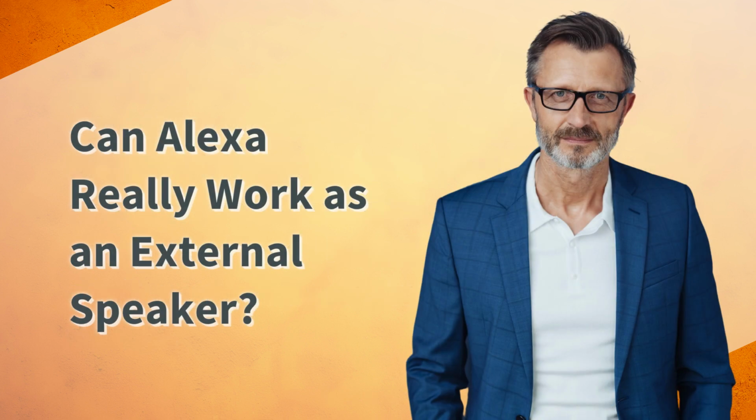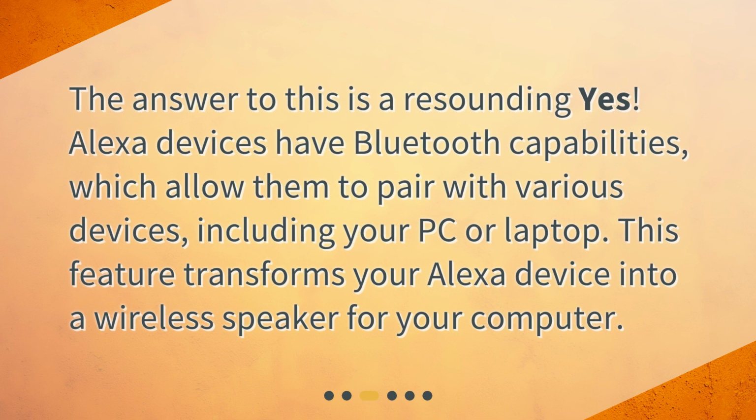Can Alexa really work as an external speaker? The answer to this is a resounding yes. Alexa devices have Bluetooth capabilities, which allow them to pair with various devices, including your PC or laptop. This feature transforms your Alexa device into a wireless speaker for your computer.